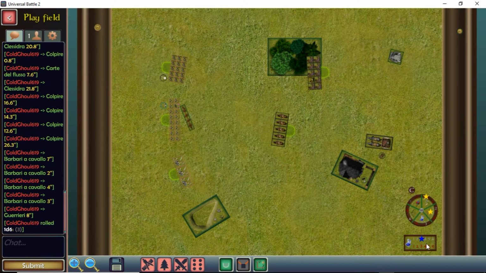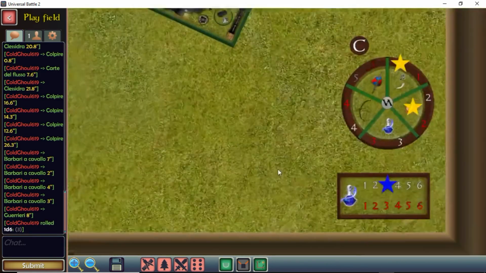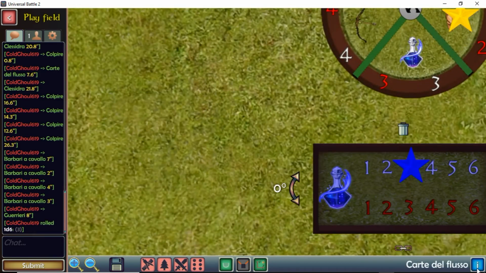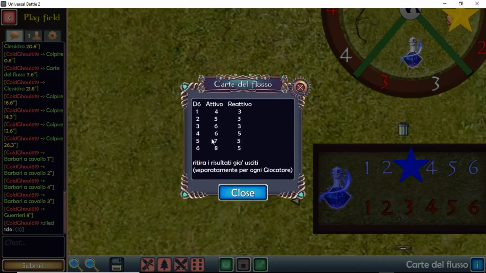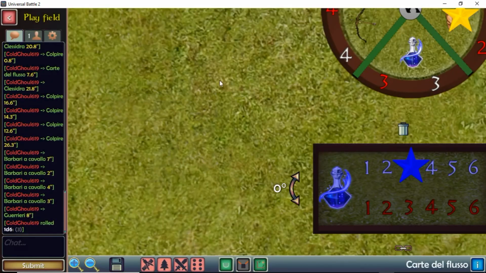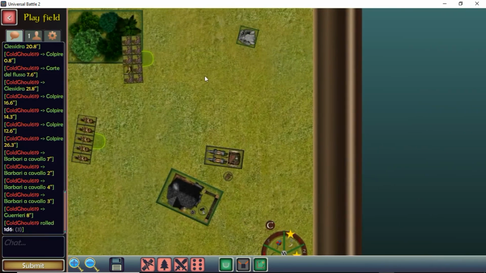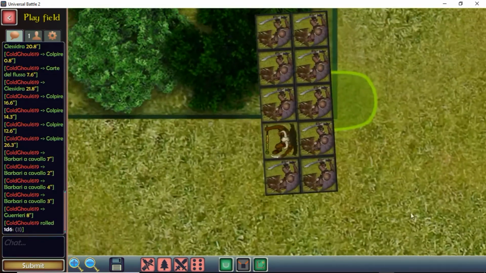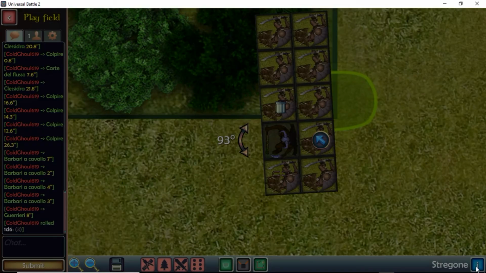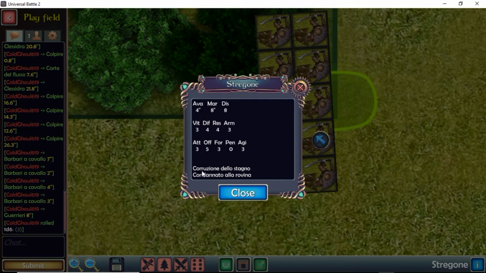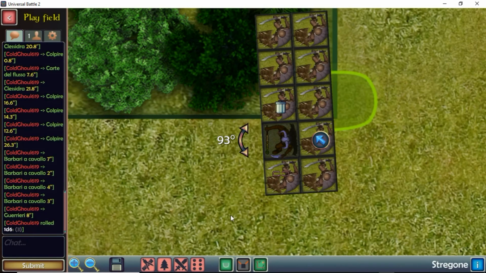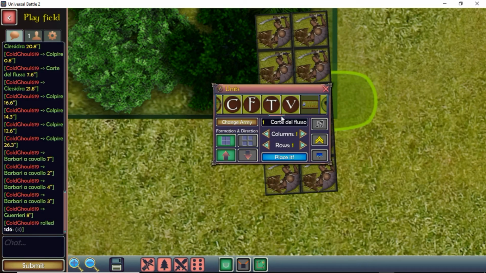Clairvoyance powers. I had already marked the 3 up here by chance before. Let's look at what 3 means. It means that the active player has 6 dice and the reactive player has 3 dice. So let's look at what it is that our sorcerer here can cast. The sorcerer can cast Corruption of Tin and Marked for Doom, I guess that's the translation. So let's have a look at Marked for Doom.